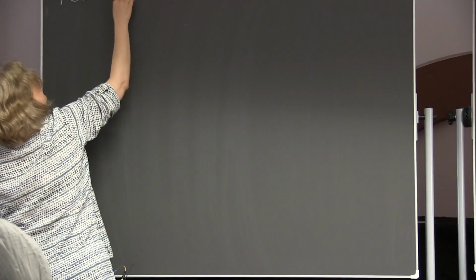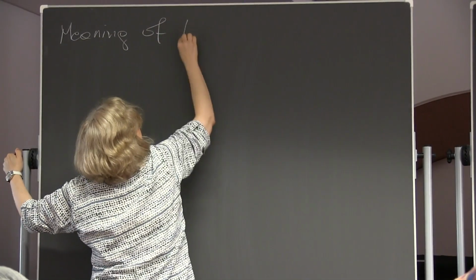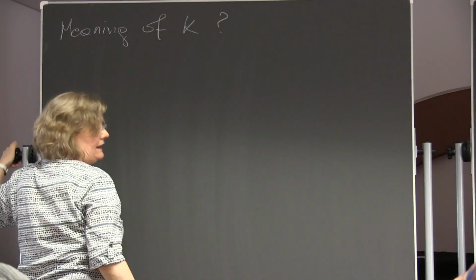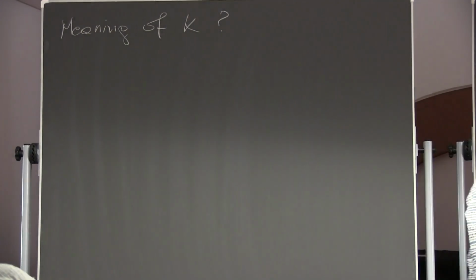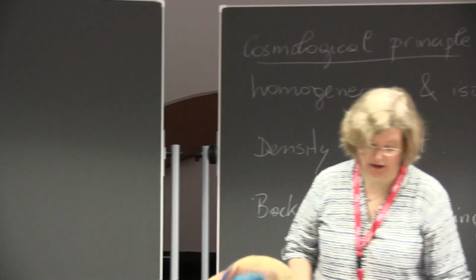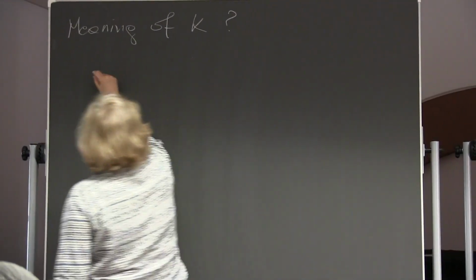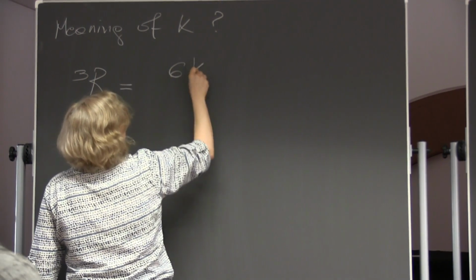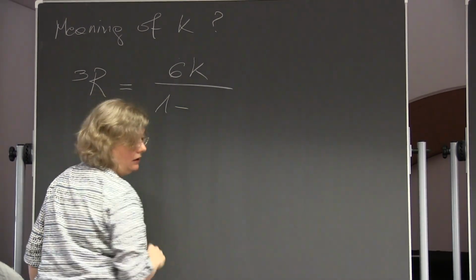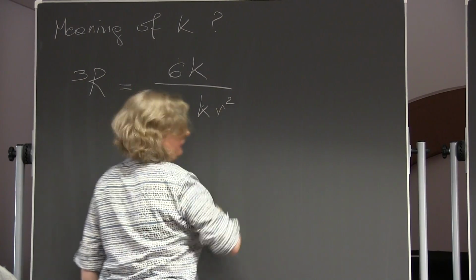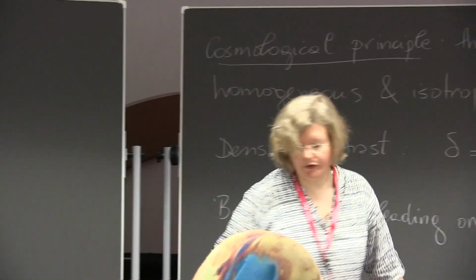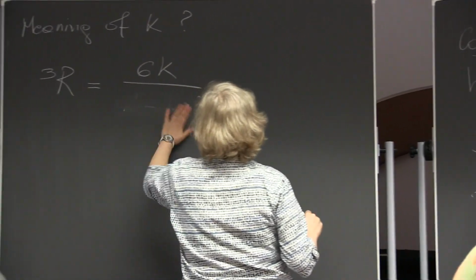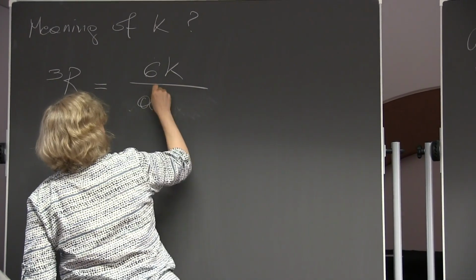Okay, so let's say, what is the meaning of k? As I said, I can compute the 3-dimensional curvature, which is nothing else than the Ricci scalar in 3 dimensions. I write it like this, and if I do that, I obtain something of this form. K r squared. No, sorry, that's wrong. Too many factors. It's a squared t.